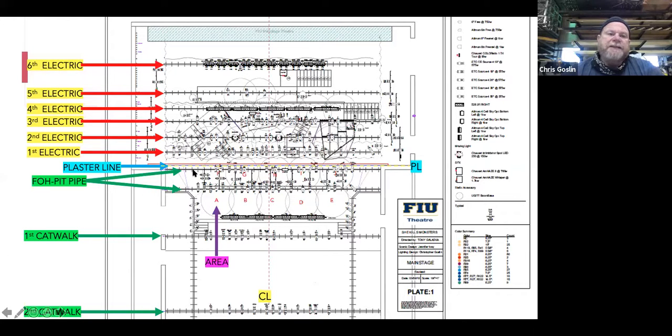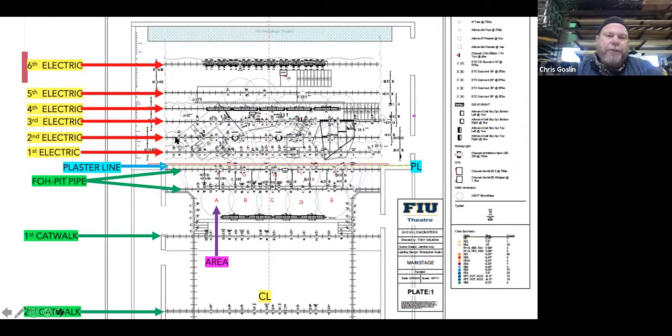From this plaster line, every pipe that has fixtures on it will have a label. And the way we'll label it is the plaster line is 0. The first pipe with fixtures on it on the stage closest towards that plaster line is going to be your first electric.